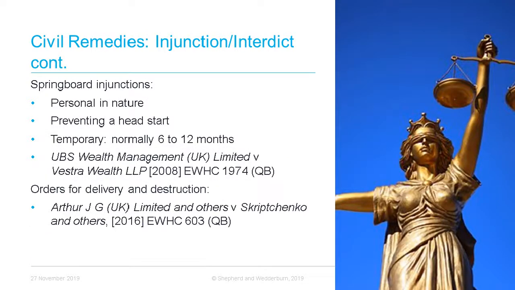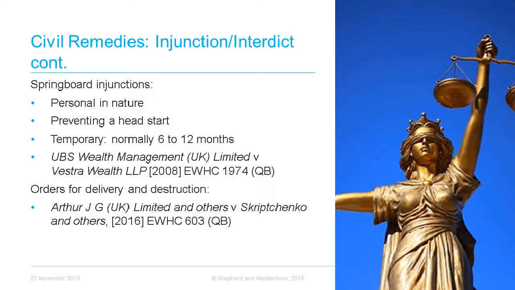So, if an undertaking isn't offered or if it isn't accepted, the alternative is to seek a court order that prevents use of the document in the short term. This is known as an interim injunction in England or an interim interdict in Scotland. The general effect of the order is the same in both jurisdictions. The court orders the defendant not to make use of the confidential information, and if they don't comply, then it's similar to the undertaking given to the court in that it's contempt of court and faces quasi-criminal sanctions.